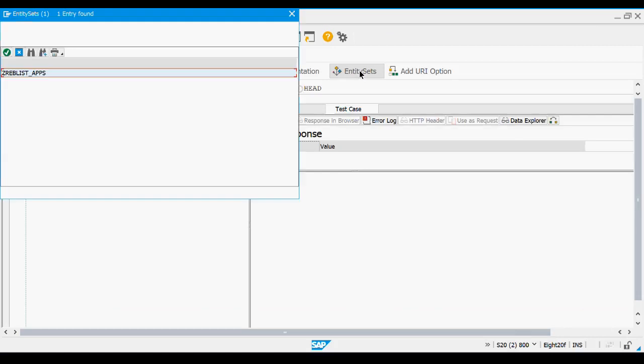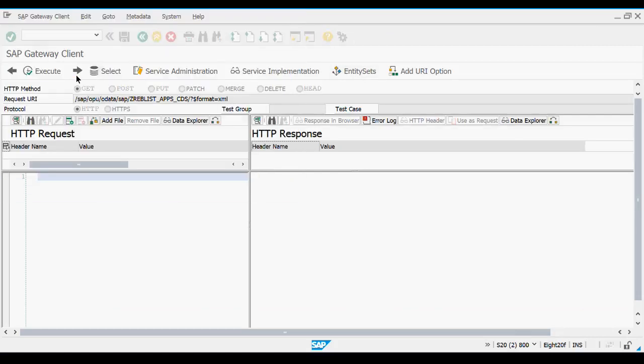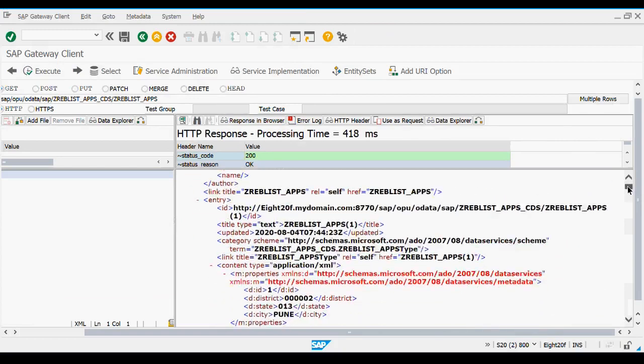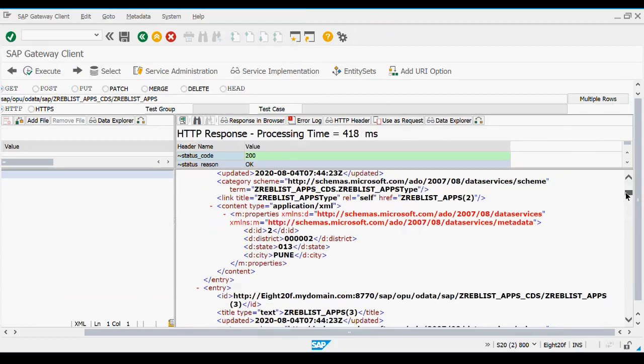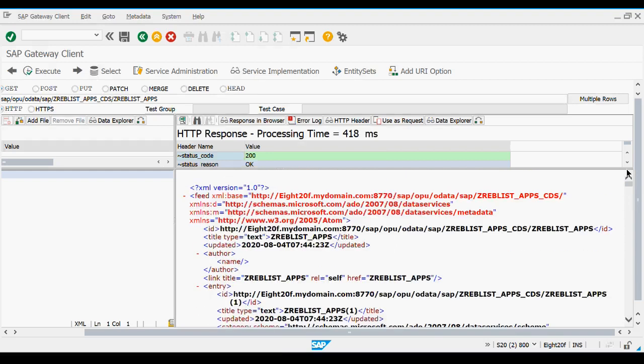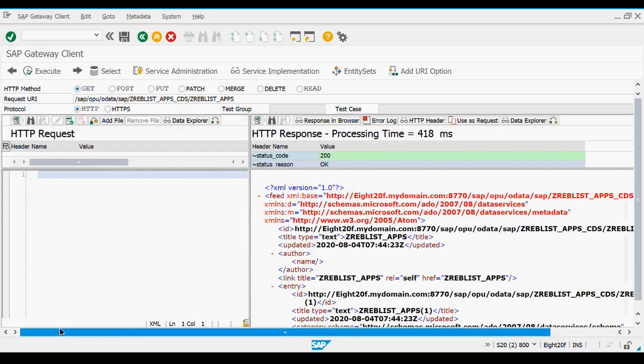I'll select my entity set, which is this one, and then I'll click on execute. So here if it is populating me the data, then I'm good enough. See here, I'm getting the data. Okay, so we are good. Once you have a green signal that your data has been populated successfully, then you can go to the next level.